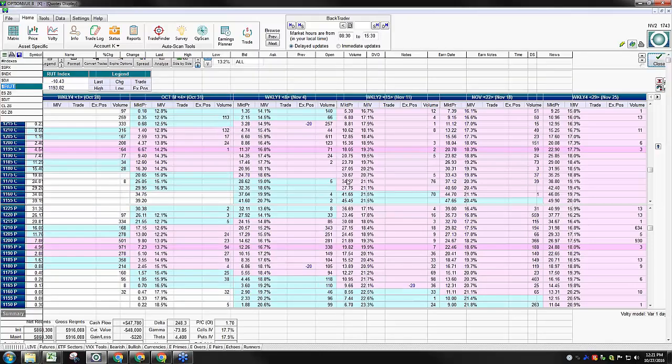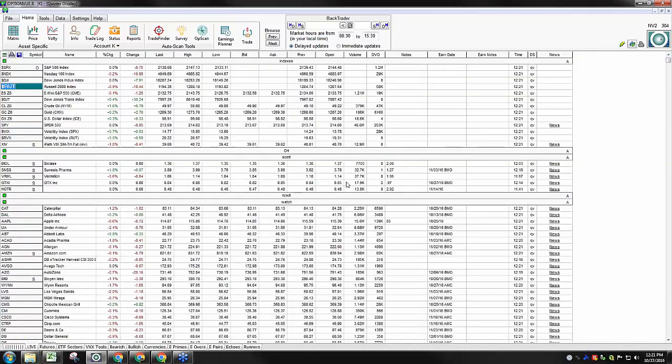So let's see, what else did I want to touch on? I touched on basically all the real new things coming out. And another thing: there's a lot more things up here now than there used to be before. So you can always check for an upgrade. You can go right to our online OptionVue manual right here.